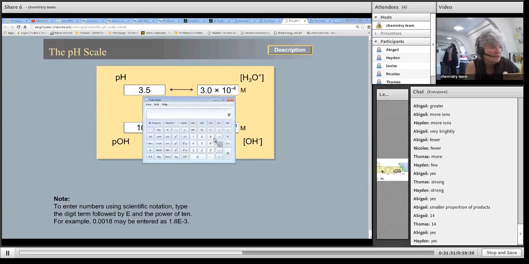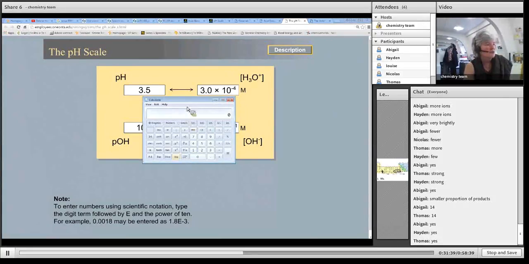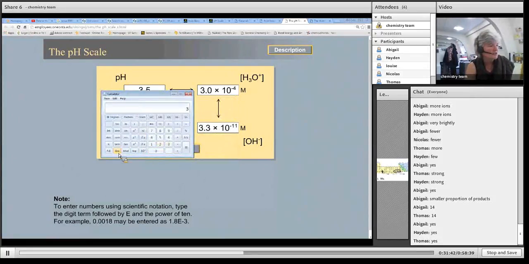can you all see my calculator here? So if you've got a calculator on hand, then you can do it yourself. But pretty much if I said 3 exponential minus 4, and I multiplied it by 3.3 exponential minus 11, and if I rounded it off, okay, 9.9 times 10 to the minus 15, which I hope you realize is close enough to 1 times 10 to the minus 14. Okay, if you rounded it off.